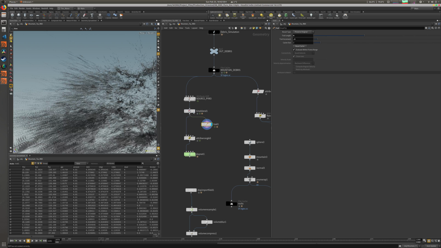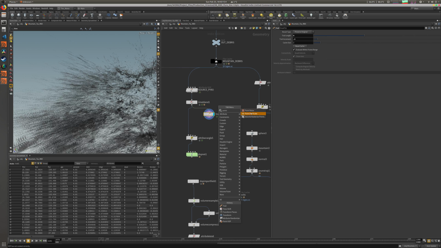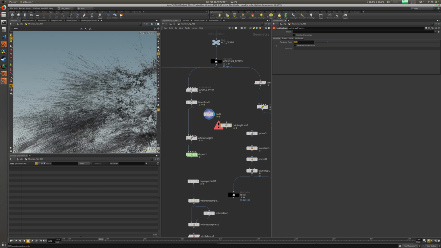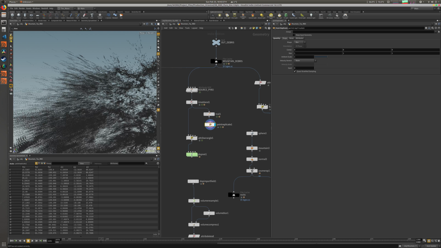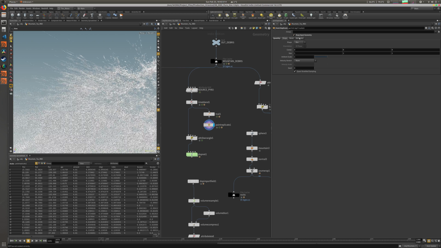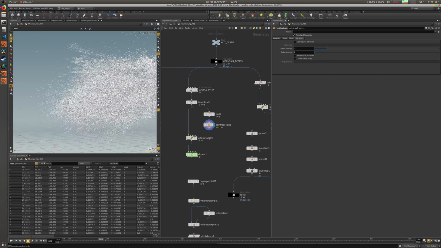Okay, and then what else we can do is that this generates additional points, right? So we need to remember that as well for the next few swaps. The other thing we can do is put a point replicate as well. That's another way to do it. But before you plug it in, put that number down, because if you have too many points, you're going to run into cooking issues. So what we can do is, let's say we want to keep the input attributes, and then everything turns to a different random color.